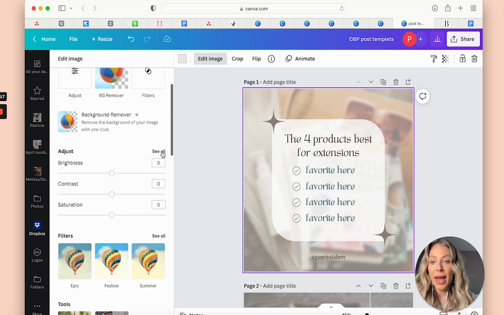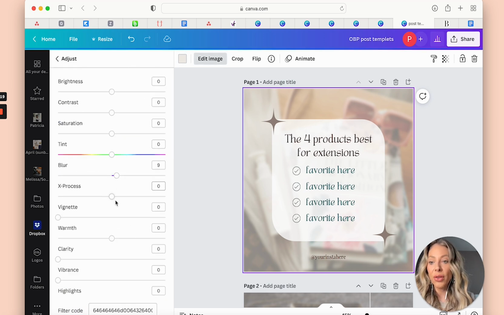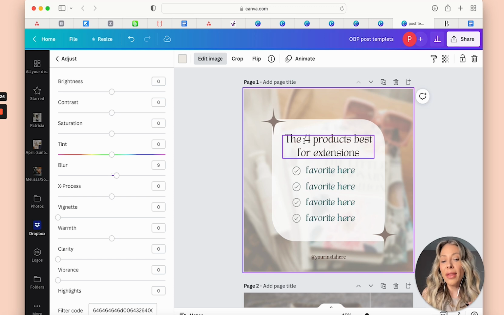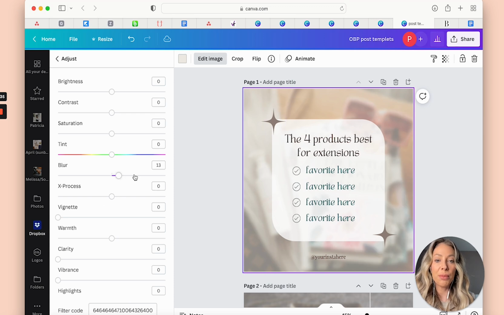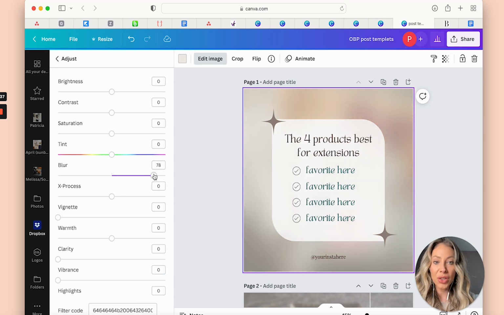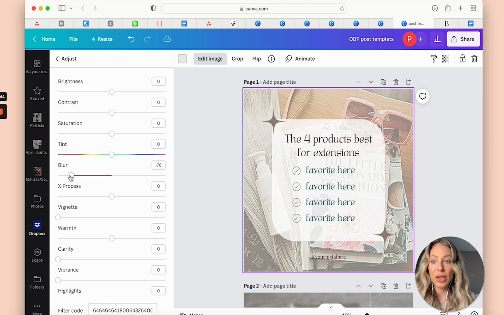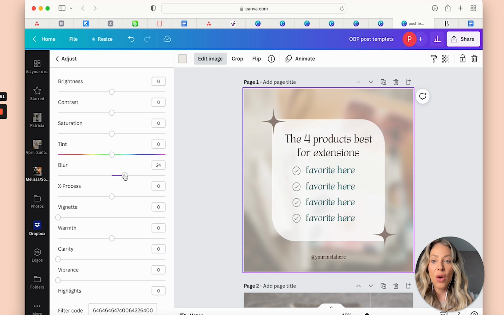Now you can also come up here to edit image. And if you click on that, you can click here and it says see all. So I like the background to be a little blurred. Again, I like soft and subtle. And the reason why I like soft and subtle is because then what you're trying to say really stands out. So I'm going to show you what that looks like so we can blur it out even more. So it's just a very more organic background. We can make sure it's really sharp by turning it all the way down this way. We can bring it to the middle, which is the original picture in itself, or you can just bring it back.